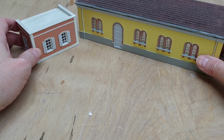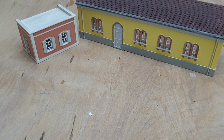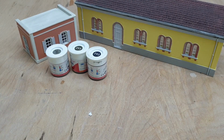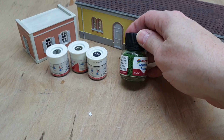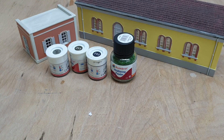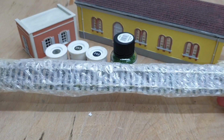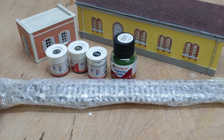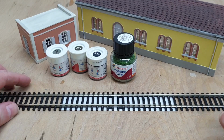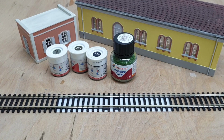We've got our little extension building, which we can make something out of, and we've got our paint, which I must look up the codes for in a minute. But that weathering powder, I'm quite interested by that. I think that's going to be fun playing with that. And we've got a piece of track, which is going to be useful because obviously we need something to put our engine on. And then of course we've got our locomotive as well. Let me get the loco, one sec. Right, there's our bit of track, and let's get the engine out of the box again.